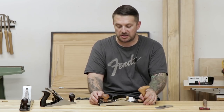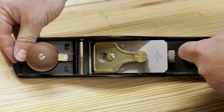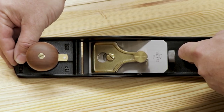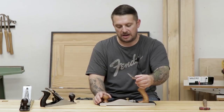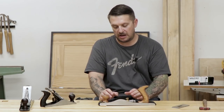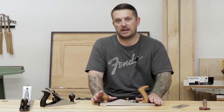It has an adjustable mouth or adjustable toe, so you can open and close the mouth of the 62 depending on what type of work you're doing. That's a nice feature and is a lot quicker to adjust than on a standard style plane. I got mine with two irons — both of them were 25-degree factory ground irons. The first one I didn't do anything with and I just use it exactly the way it came, with no camber, staying at 25 degrees plus the 12-degree bed angle, giving me a 37-degree angle of attack.